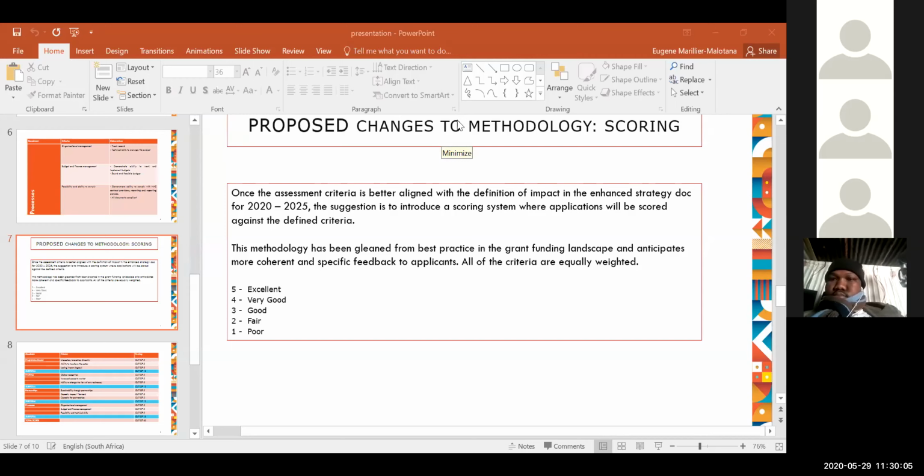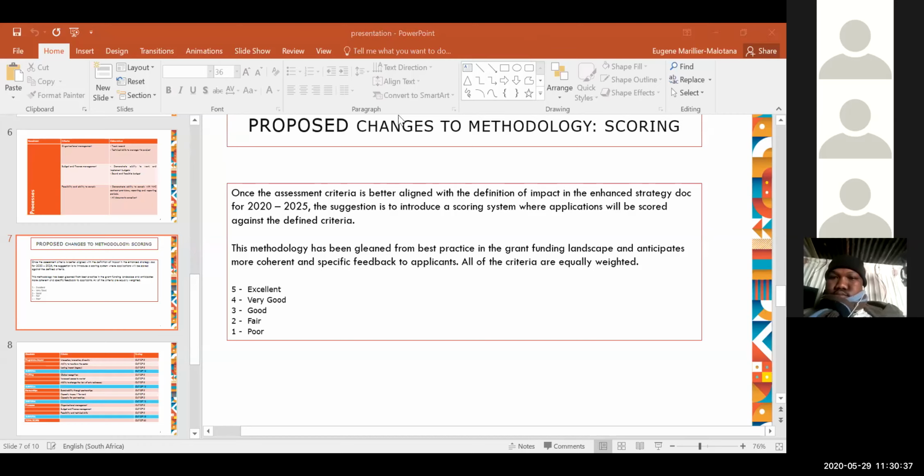All right. Yes. I was saying that over the years we've been trying to implement the scoring system, but we have never really been successful. The advantage now is that we have a grant management system, which is not only for people to make their applications to the NAC, but we are actually using it on a daily basis to manage the data and information regarding applications, applicants, as well as beneficiaries.